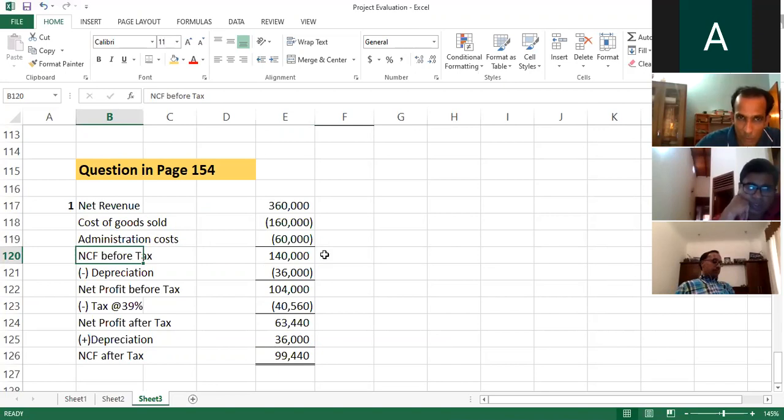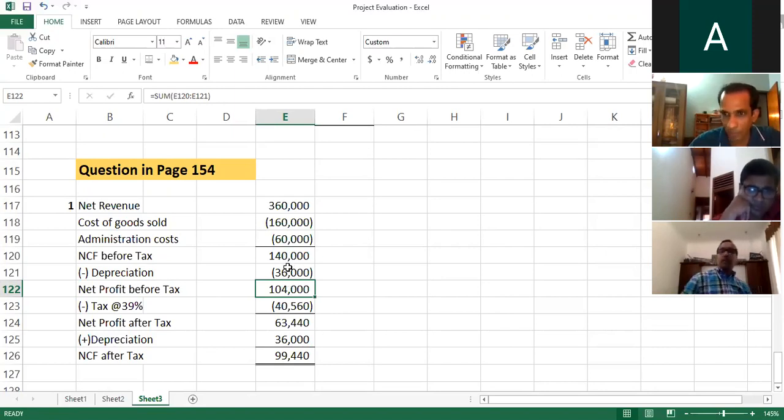From the net cash flow, we can deduct non-cash expenses which are tax allowable. That's why we deduct depreciation, which is a tax allowable expense. Actually, in tax terminology, we call it capital allowance, right? So that is the tax benefit on depreciation. When you deduct depreciation, that is the value you have to pay tax on. That's why the tax should be calculated based on net profit before tax. That means the benefit we get from depreciation, we have adjusted, right?